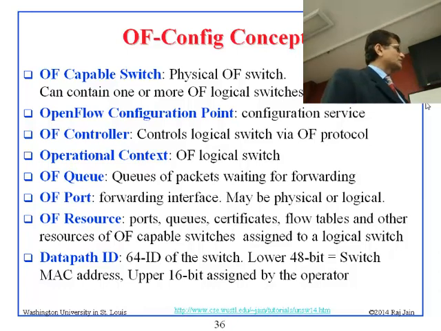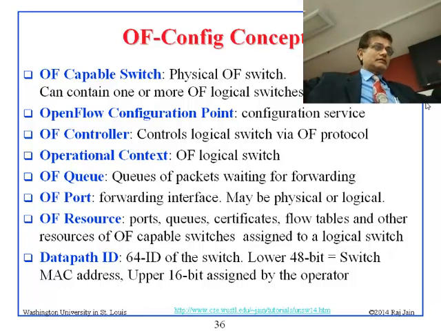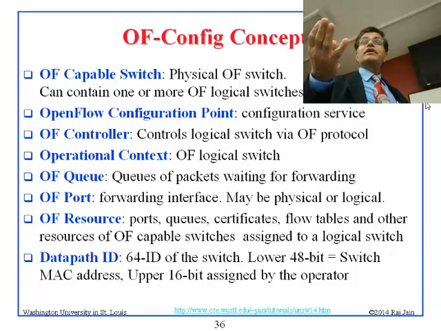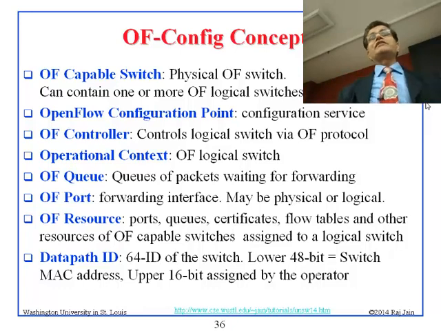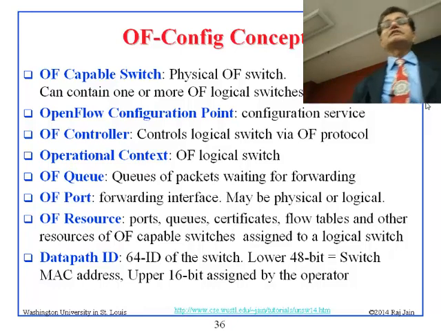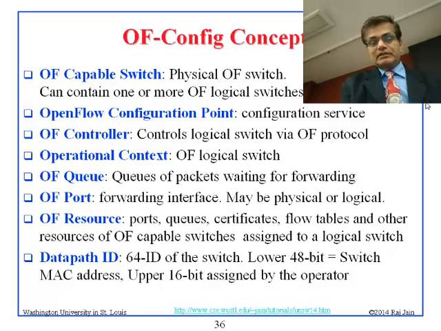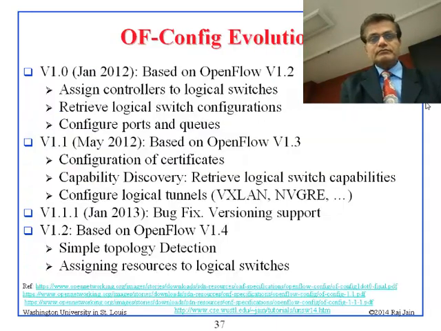And we already talked about most of it: every switch has many ports. Ports are the wires, the exit ports, and each port has many queues. Each queue has some memory, buffer space, and so on and so forth. And so you keep track of all that. And then each switch has a 64-bit ID, which is actually standard. Even before OpenFlow was there, each switch had a 64-bit ID. So that is somehow communicated to the controller: here it is, this is me, and this is my ID.